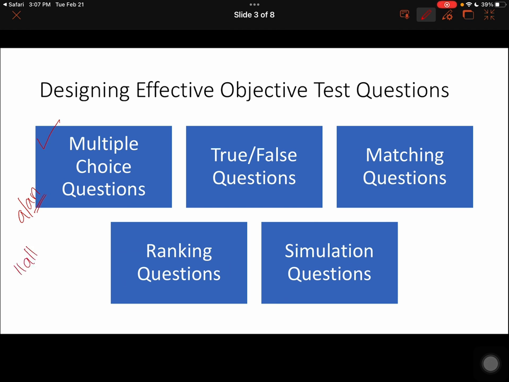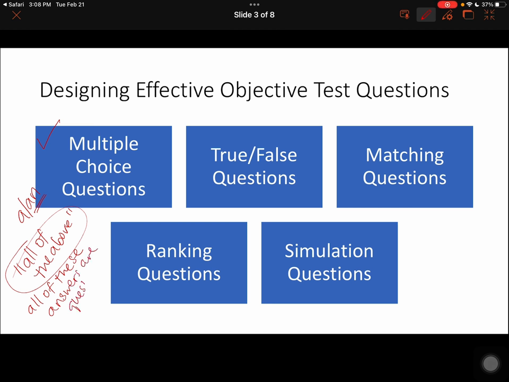And there's a couple of reasons why you want to avoid this. So one, students tend to answer this a particular way. They may want to just assume that all of the above is always the answer. So try to avoid doing that too many times. But also, if you're doing an online test in a learning management system and you scramble the answer choices, if all of the above is one of the answer choices, it might not be at the bottom. So another way that you could word this, if you wanted to use all of the above or none of the above, you could say all of these answers are correct, okay?